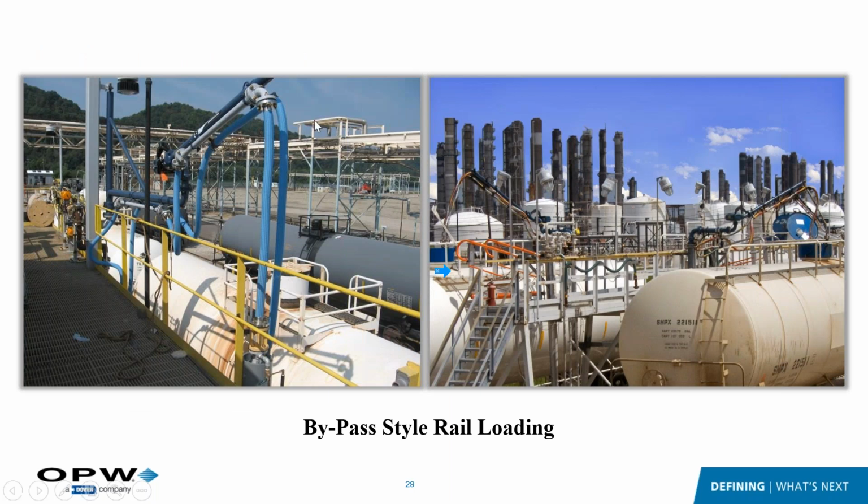So this is an acid arm. It's Teflon lined piping, Teflon lined hoses, both a product and a vapor line. So we're not transferring the product through the arm. It's going to go through the Teflon line components. So you get the benefits of the arm without actually using the arm. It's kind of like a hose handler type situation. The arm kicks out and very easily makes connection, and you plug in, do your load, and just fold it back up. Very, very clean and easy way to do it.